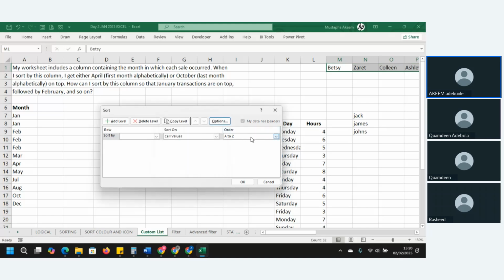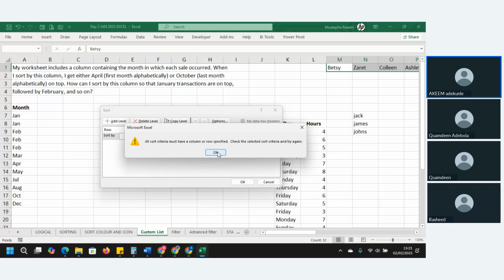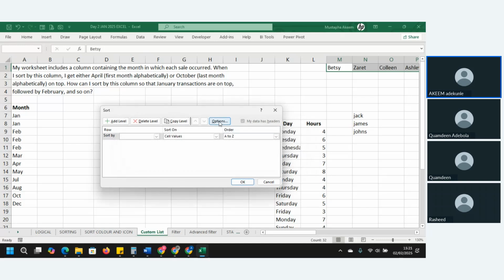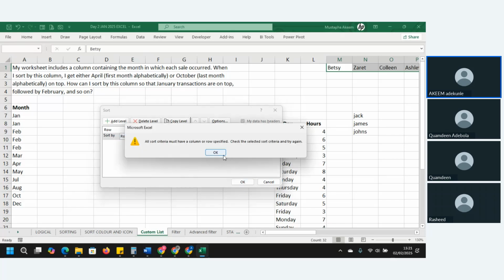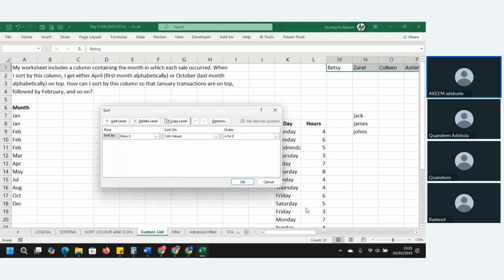You want to sort this value A to Z. I think I've selected left to right, hit okay. There's nothing there. Okay, we only have one row now. We have an error that all sort criteria must have a column or row specified.